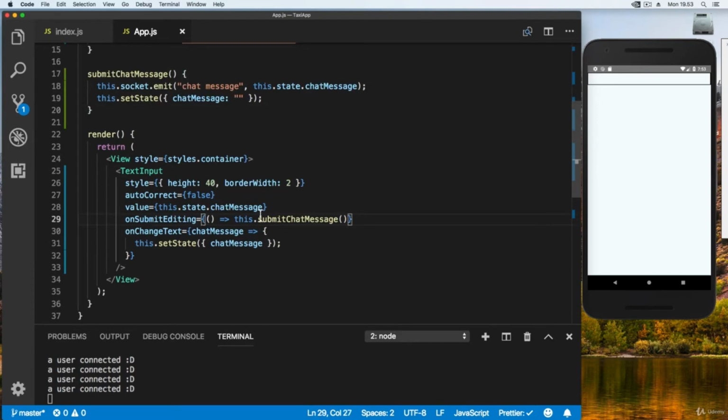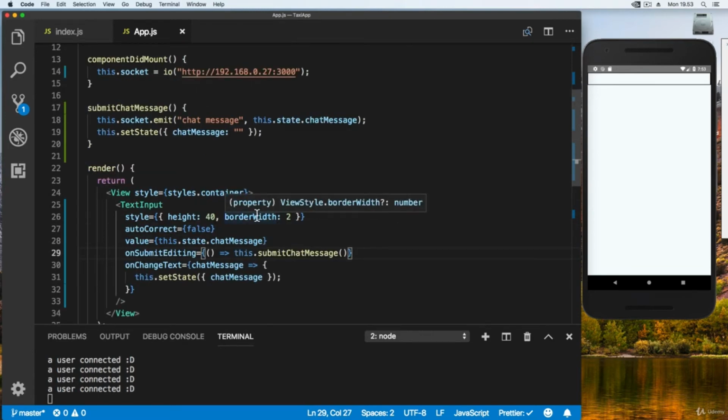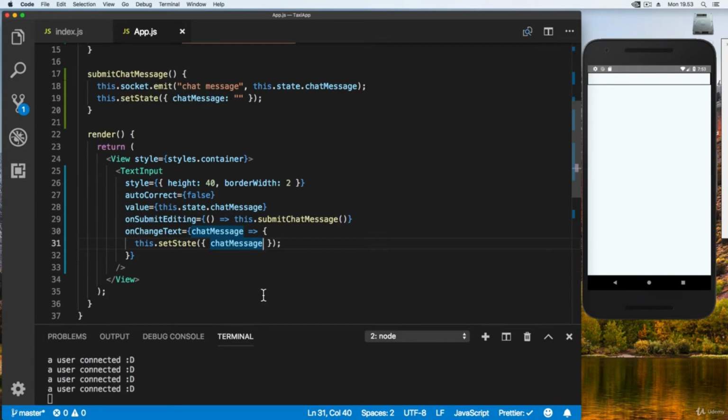Okay, I hope that is pretty clear to you. By now, this is fairly basic React Native stuff, and it should be clear to you what's going on here. There's a little ES6 feature I'm using here.